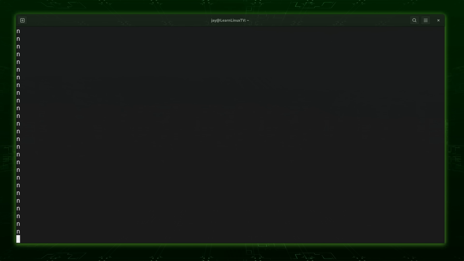So the yes command is going to print whatever string you give it over and over again, and if you don't give it a string, it'll print y repeatedly. In this case, since it's repeating n over and over again, as soon as that prompt comes up, then n is going to be applied to the prompt and it'll abort the process.